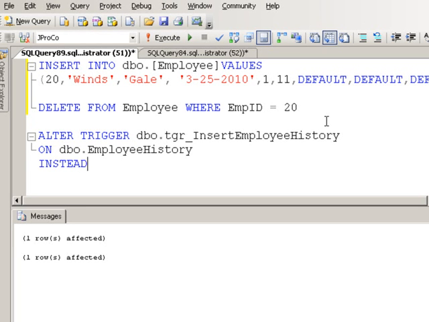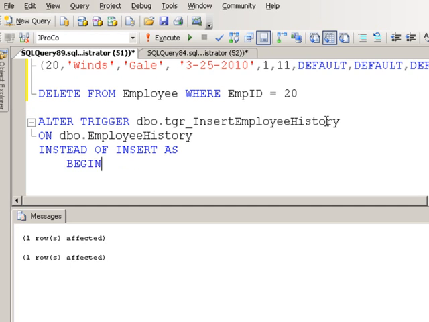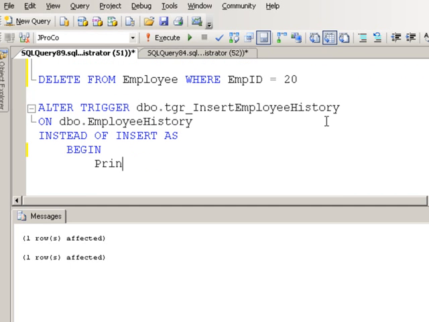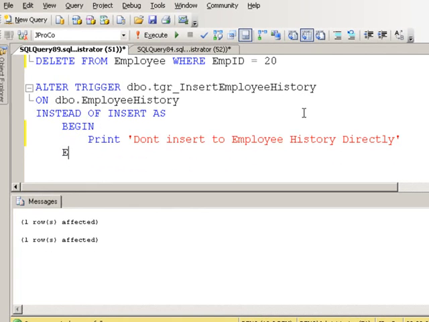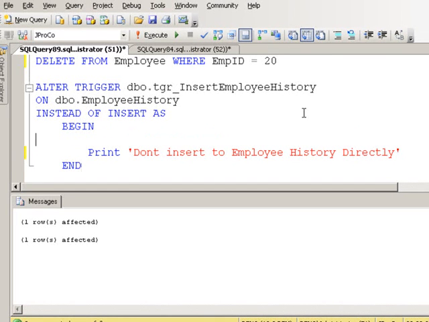And this is instead of insert, we're going to put a begin, and then we're going to say print 'Don't insert to employee history directly'. A shorter message, but one that still gets the point across. And we'll put an end here.